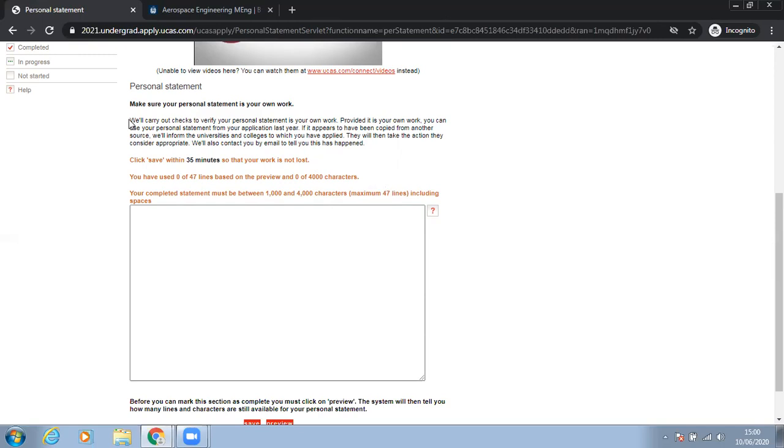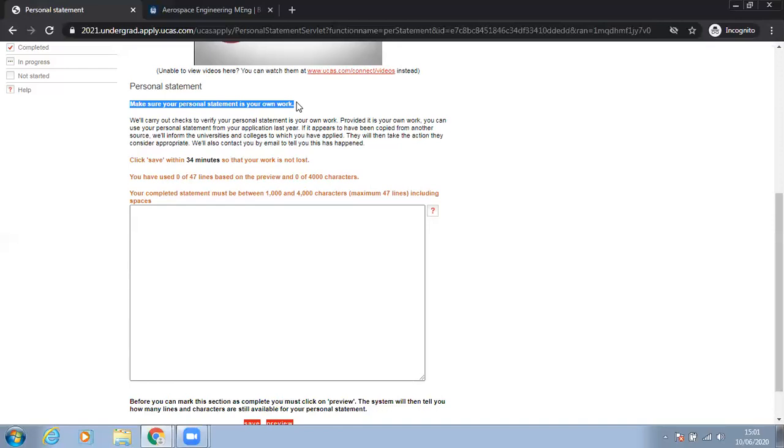Just to let you know now, again, I'll talk about this more, but UCAS use software to check personal statements. They use it to check against personal statement websites, so websites that are known for selling personal statements, and they also use it, and this is even more important, to check against personal statements they've already got in their system. So that's anybody who has already applied at any point.